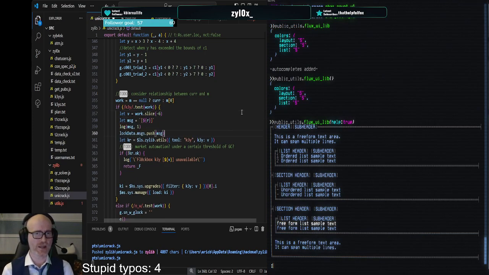I should be logging the key itself. Key, and then V. Do I want that to be a color?